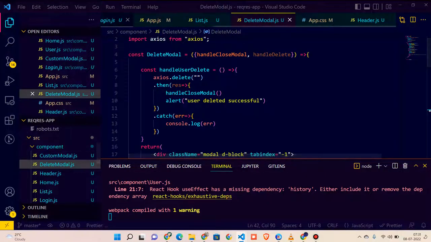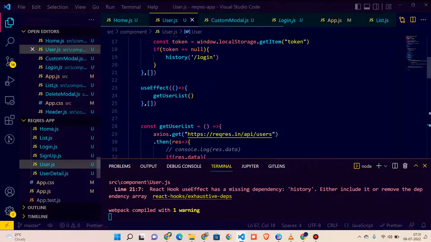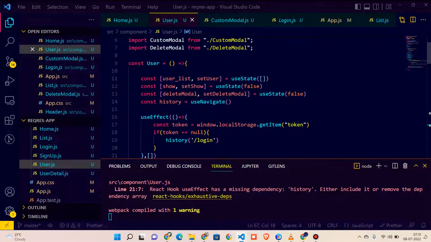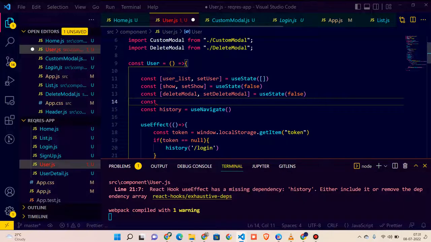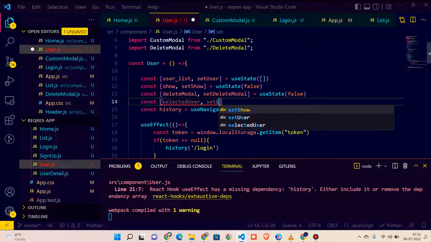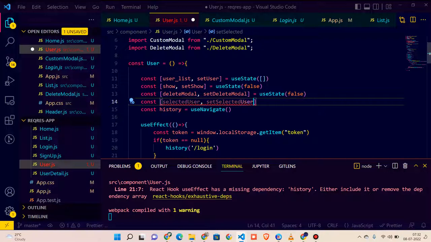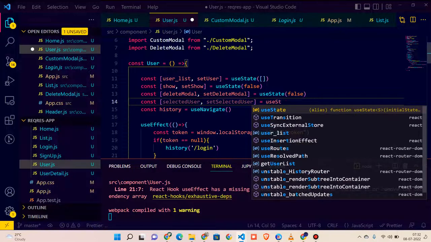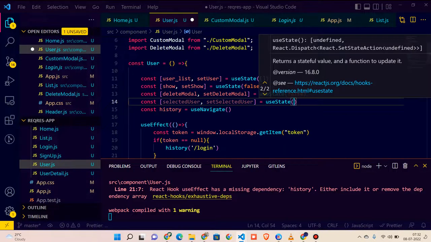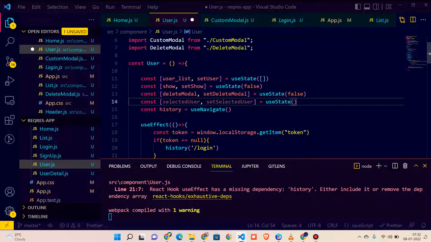If you come here, just create one state called selected user, set selected user, useState. Here what we will do, initial value will be empty.